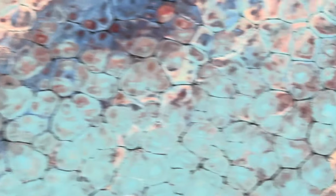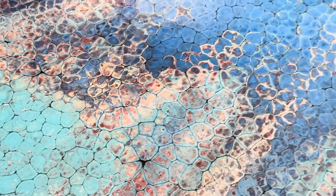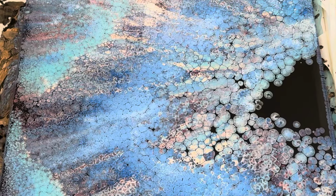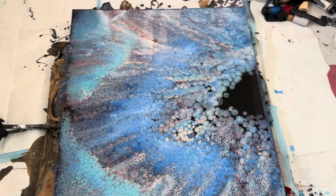Now, I have to admit, I did add a little bit of white. Artist Loft Soft Body White is what some of you like to call a cell activator. I guess, when it's thinned or mixed with other paints, sometimes it really explodes. Now, you don't see a lot of white in here. You see it mixed in, but it looks like the blue took over. You don't see a whole lot of that red and that champagne and that gold. When I first walked away, I was thinking this was going to be very light and very different.